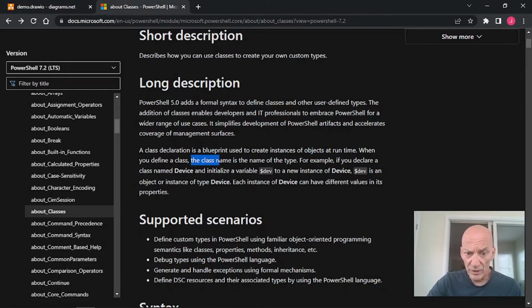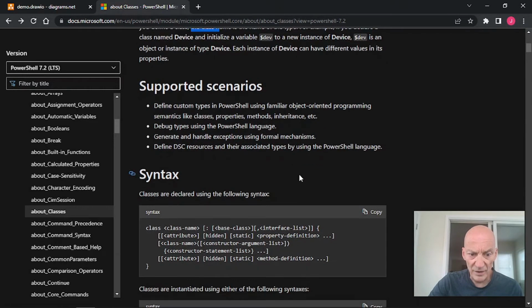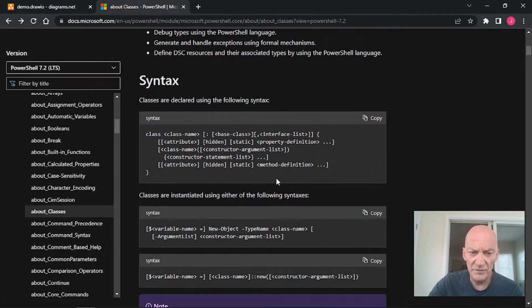When we define a class, we define its name and type, and I think they're going to give us some syntax down here, yes. So we'll get used to this syntax. Class is a keyword in the language. It's a terminal symbol. We're actually going to type that. Class name in angle brackets. This is that BNF idea of we're going to substitute an identifier in for here. I'm not going to dive into the BNF right now, but we'll give it some identifier for the class name. The square brackets mean optional. So all of this, colon, base class, comma, interface list, is all optional.